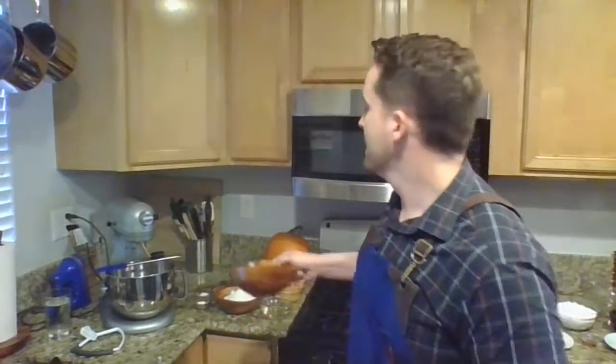Fresh pumpkin is wonderful for some things, but it actually doesn't have as strong a flavor typically as canned pumpkin, which is odd. I am going to be making something very soon that will be on a full episode of Tasting History where we'll be using a full pumpkin. But for this, for time's sake, we're going to use canned pumpkin puree. So we're going to use about 340 grams or 1.5 cups. Like I said, that's not quite a full can. If you end up using a full can, it's fine, not a big deal, but maybe back off the oil a little bit because it will add a lot more liquid to it.